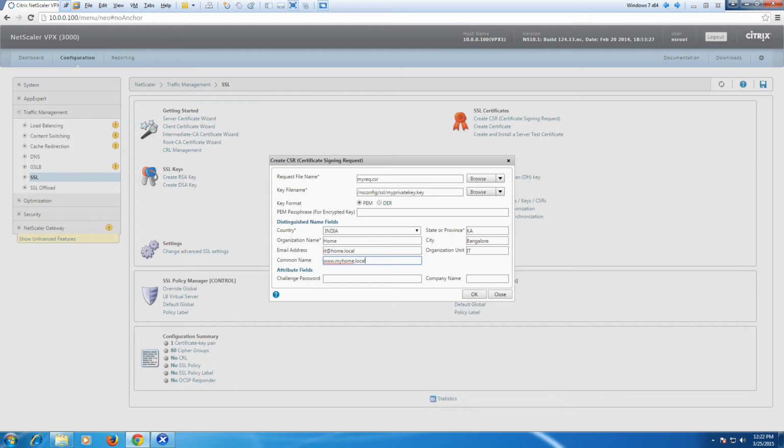Before I select OK, I just wanted to point out the mandatory fields marked with an asterisk: country, state, and the organization name.